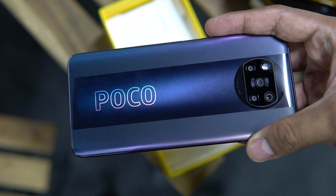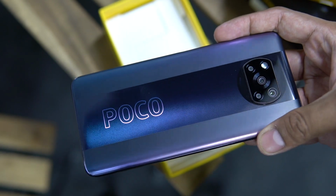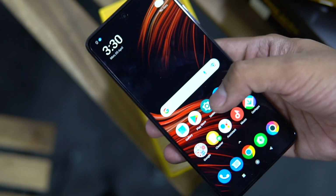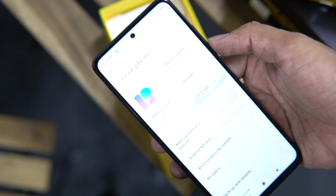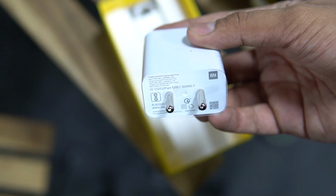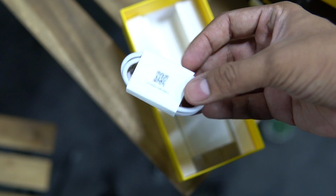At least with this color version, it looks good, and the blue one is almost similar to what it was on the POCO X3. I have used only the blue option for the POCO X3, but this graphite black gives you a newer, refreshing look, which actually looks good. Now apart from that, you have the 33 watt fast charger in the box, and there's the USB Type-C cable indicating that the phone has USB Type-C connectivity.